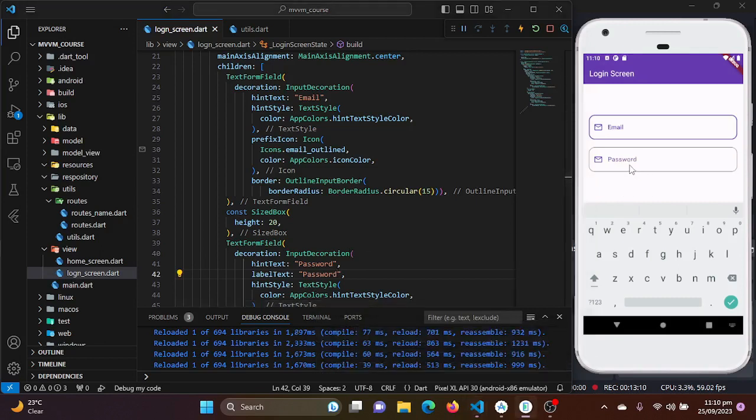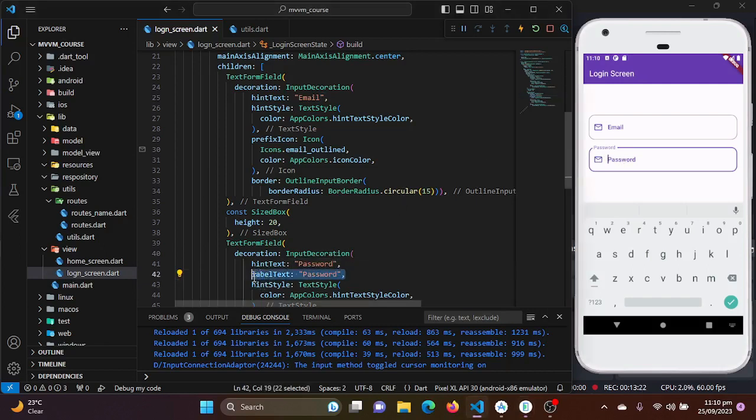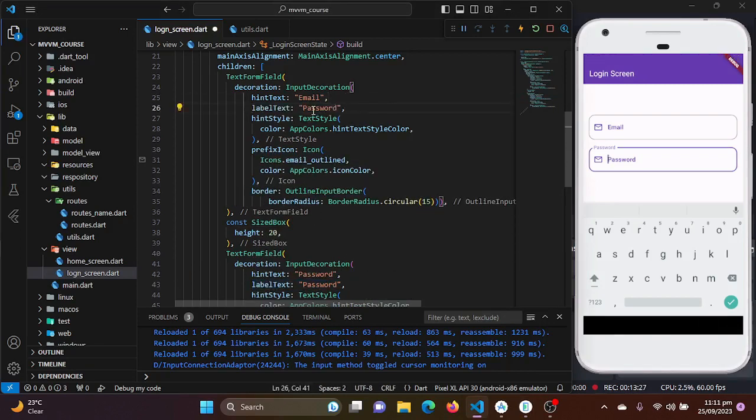Now see, when I click on this text form field, the label occurs here, and you will see the label password. So it is looking quite good. We will also provide the label text to our email field. So here you go, email.